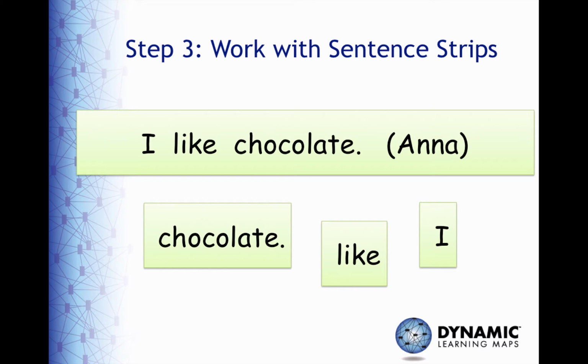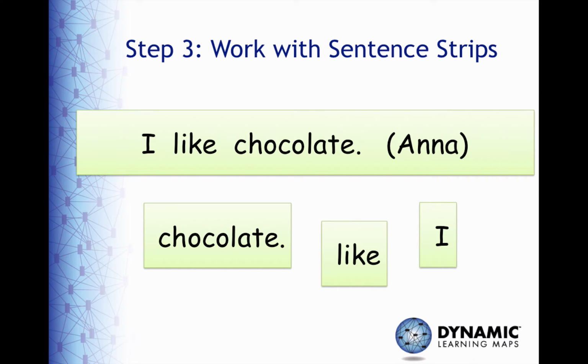Keep tape handy for this step. Students may cut in the middle of words, so when you compare your sentence strip to the student strip, you can talk about the spaces in between the words. You might have to tape the student strip back together and ask them to cut the sentence into individual words again. It may take several attempts to get it right, but don't get frustrated. Give the students the time they need to figure it out by doing it.